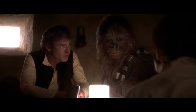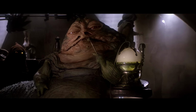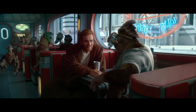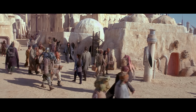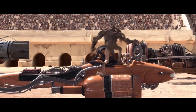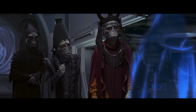Chewbacca was a loyal companion, Yoda showed that strength can come from unexpected places, and Jabba looked exactly as disgusting as his personality. In the prequels, we started to see aliens as true inhabitants of the galaxy. The environments and societies these creatures lived in shaped their designs, and even individuals seen far from their homes were created to fit the community they had become a part of, whether they're diminutive, multi-limbed pod racers, powerful and noble Jedi, or weak and shrunken capitalists.